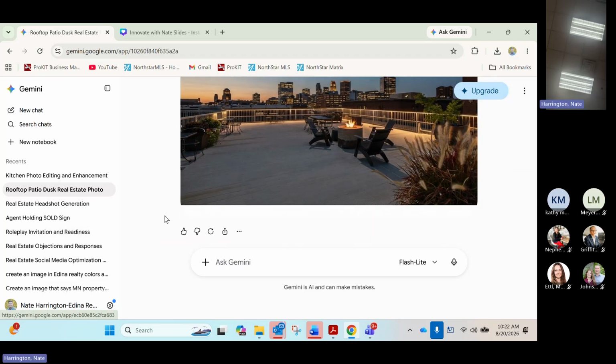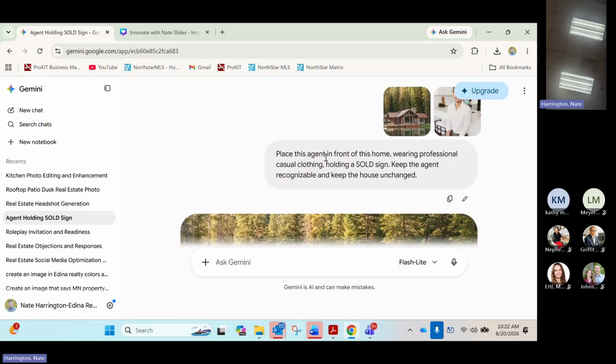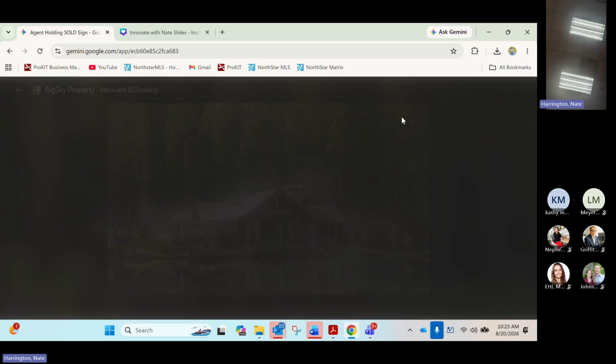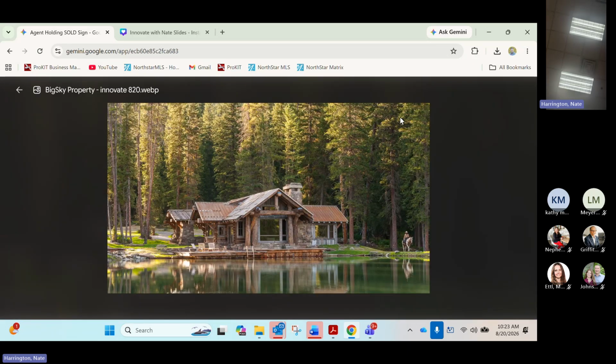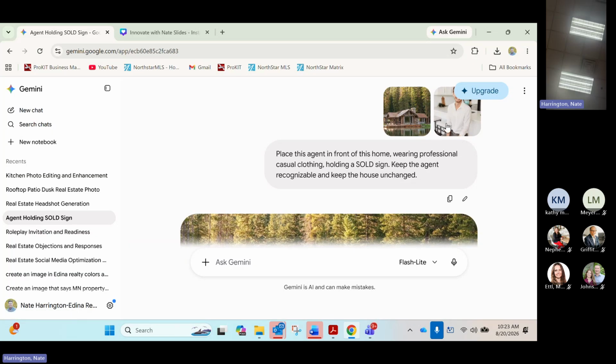Then I thought I would just dive into the holding the sold sign and things like that. So let me go all the way up. This was my first one. I told you when I started, I just grabbed a random photo. I grabbed this photo. I want to go there, to be honest with you. That looks amazing. And the fact that you can swim in the pond or the lake or whatever this is, ride horses, that's my new screensaver.